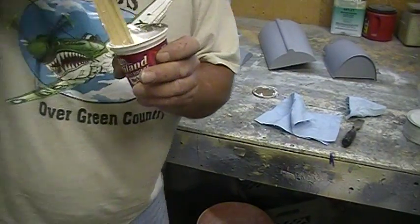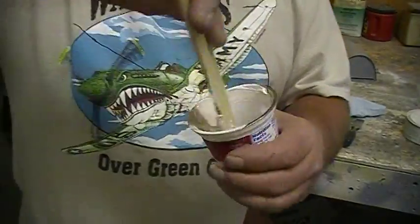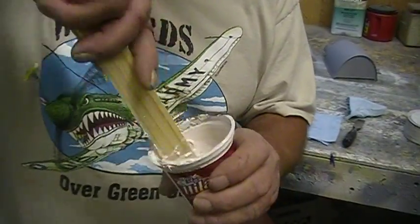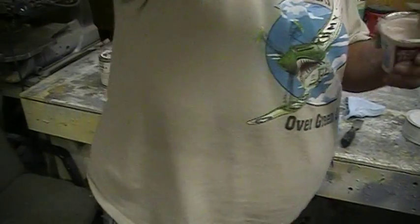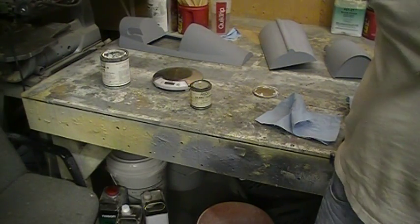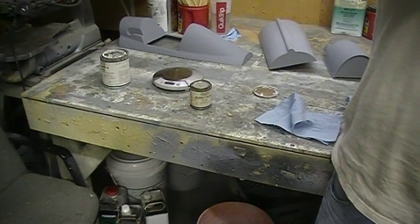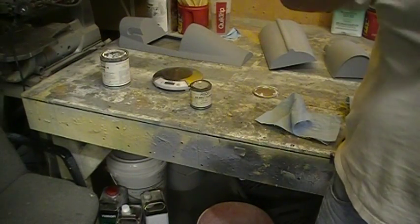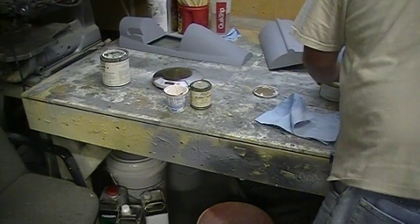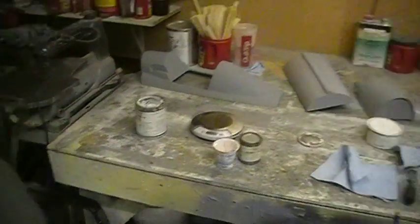Man, that wasn't bad, and this is quite a bit thicker. But it's kind of pricey, man — it would have cost a lot to do that mold, and it still ain't as good as that clear stuff. It's like $100 a gallon, even buying in quantity. I think this is going to be thick enough to where I can just put one coat of this, and then put my cloth and some resin on it.